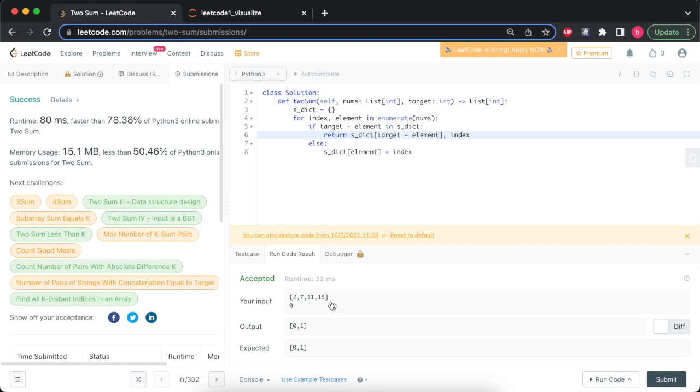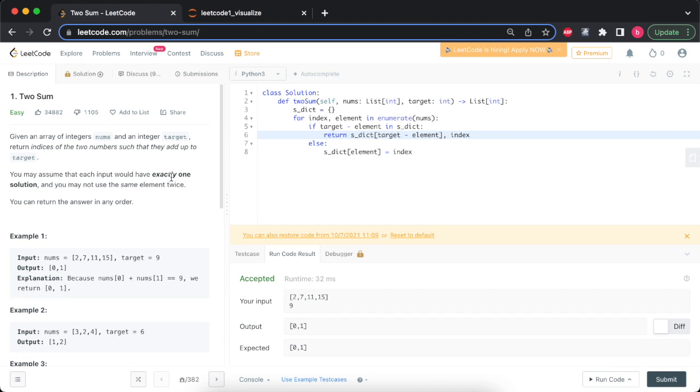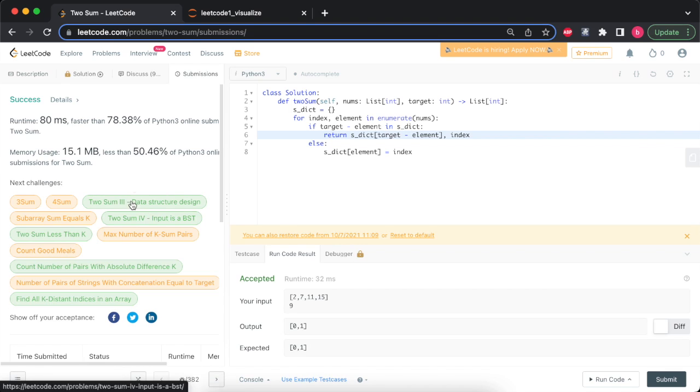What if there were multiple solutions to the problem? Remember, we were given that condition before that there's only going to be one solution. What if we could have more and we had to pick the first one in the list or the last one in the list? Now, I'm not saying that you go through and actually change the problem and resolve it a number of times, but try to think about that because it will help you naturally transition between different problems. And of course, different LeetCode problems do this very same thing, and hopefully we'll get to them. We'll get to look at 2-sum 3 and 2-sum 4 in the future.